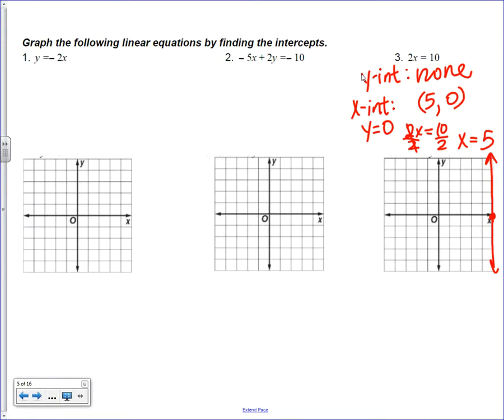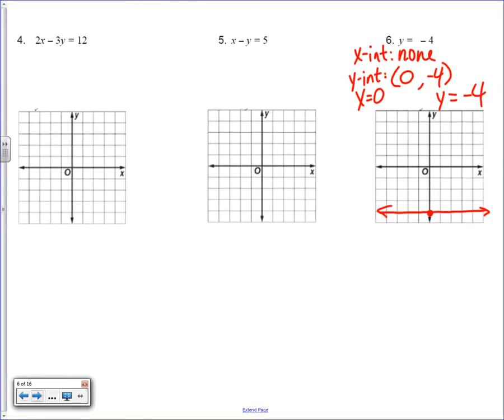I think I just want to work my way backwards, if that's okay with you. Is that all right with you? So I'm going to start here with number 5. Okay, x-intercept. And you probably have room down below it. Maybe we should do them down here. What do I know about every x-intercept? I stopped going around the room. I think I'm to Logan. Y is going to equal 0, Logan.